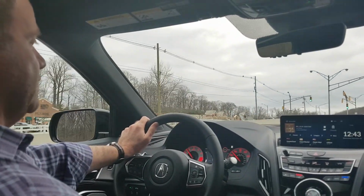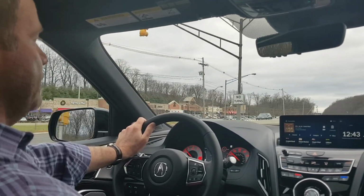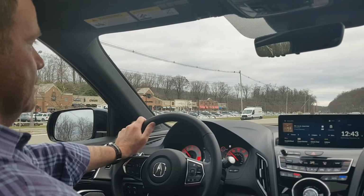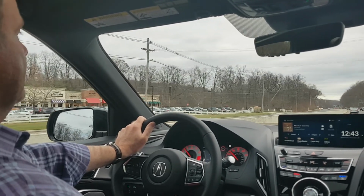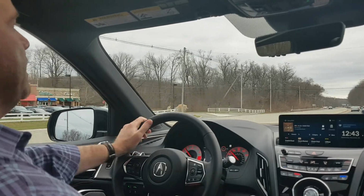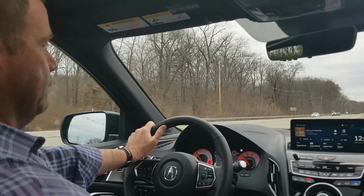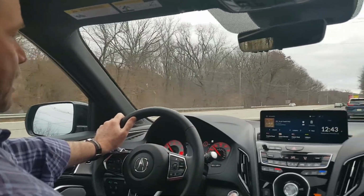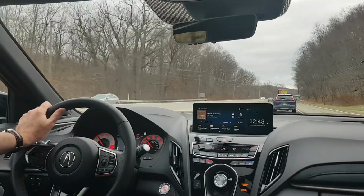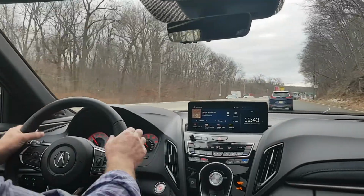And I had the idea of doing the video on this car because I can honestly say, of all the SUVs I've ever driven, this one feels the most like a true sports sedan. The way it handles, the way it accelerates, the way it plants around corners, it's really sensational. We've been with the Honda brand since 1974, Autosport Honda, and we've had Acura since 1988. So we've been driving these cars for a long time, and they really hit this one out of the park.